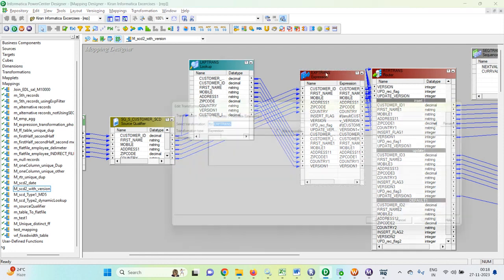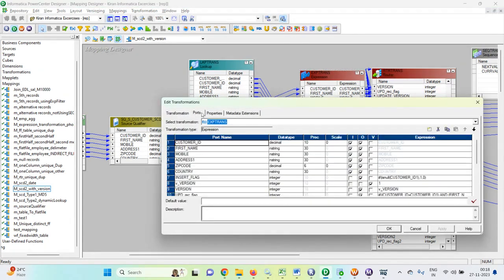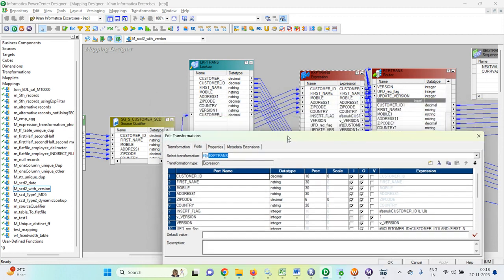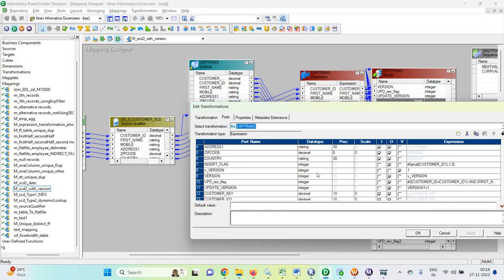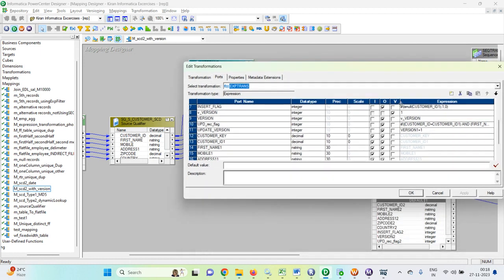Now we move to the expression transformation. Here we simply drag and drop the ports of the source qualifier transformation, and the lookup transformation ports too. Why are we dragging the lookup transformation ports? Because we have to compare the source qualifier fields with the lookup transformation fields. Here we have one output port, insert flag.